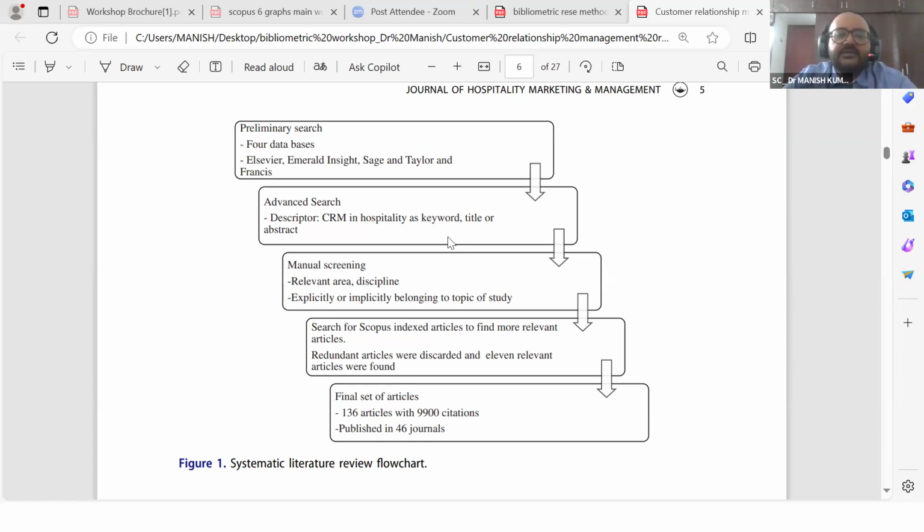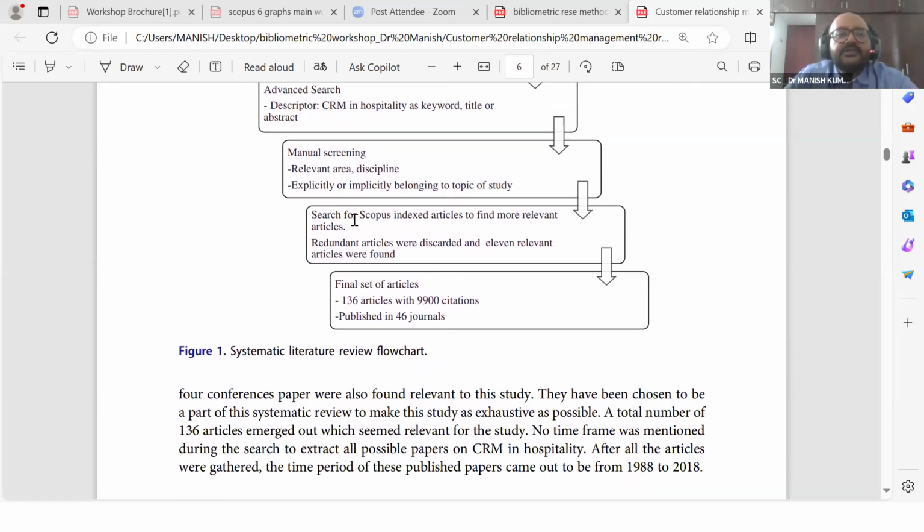Then, if an article implicitly or explicitly belongs to the topic of study, you can select it. Searching Scopus also is sometimes good to mention, so some Scopus indexed articles, if relevant, were included. Then redundant articles were discarded and relevant articles were found. So these are the steps.